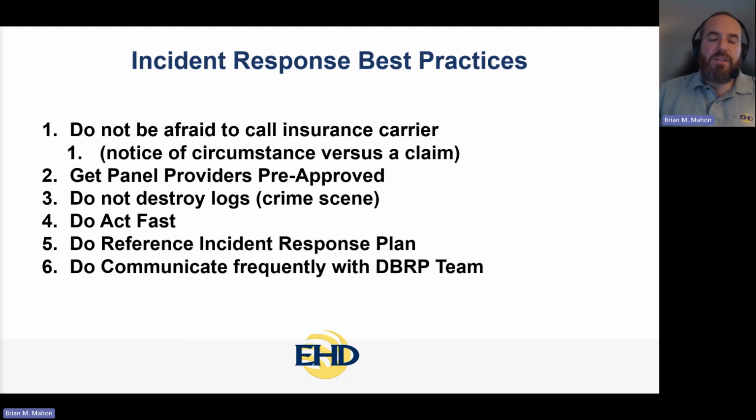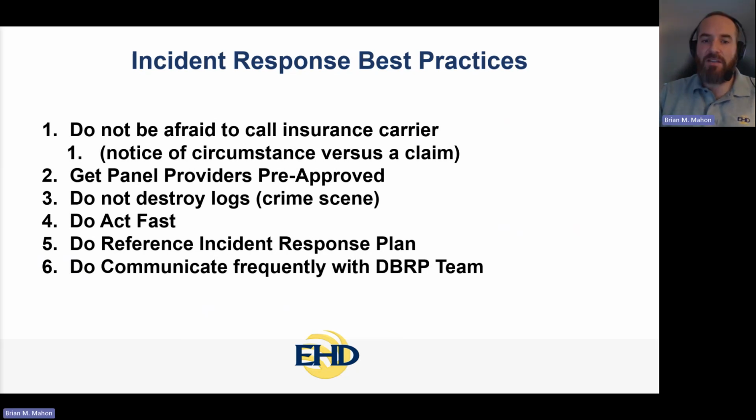We did talk about getting panel providers approved. Do not destroy logs. Again, if you panic and call the IT guy down the road and he goes in there and starts deleting a bunch of stuff, there are logs of what IP addresses and what traffic has happened on your network and when and where. That is how these forensic specialists do their job. It's a crime scene, right? You wouldn't see a bunch of yellow caution tape and chalk out on the road with a bunch of police lights, and then just start sweeping up the pavement in the middle of their investigation or right before you ask them to investigate.